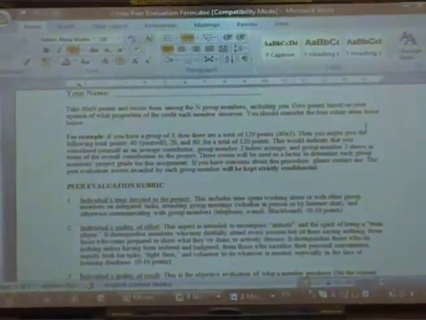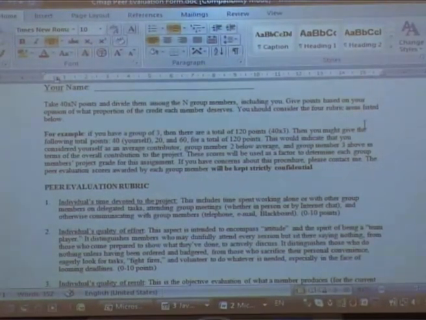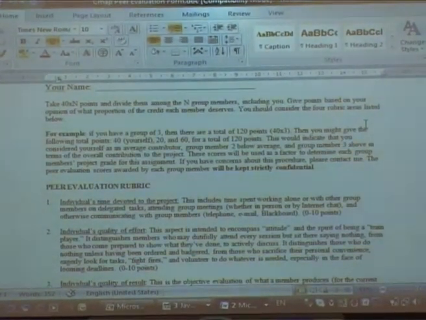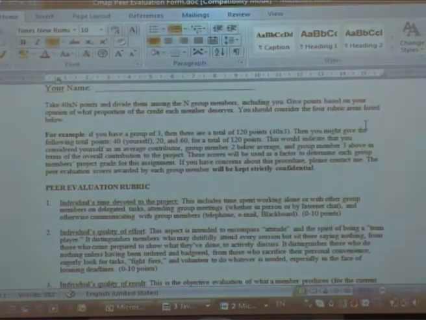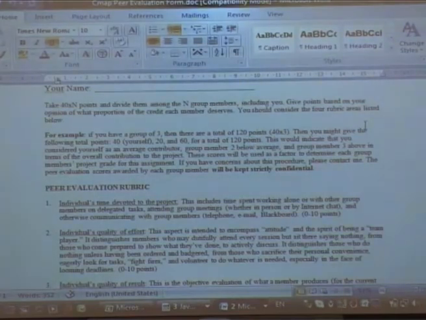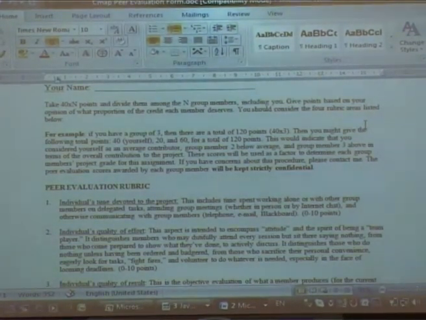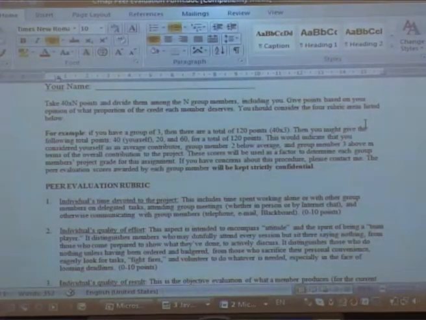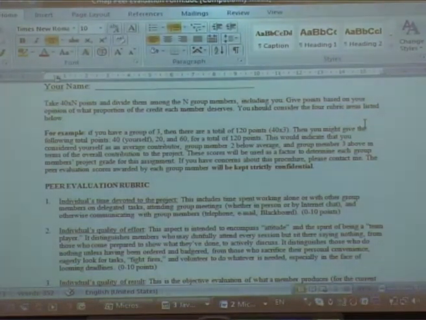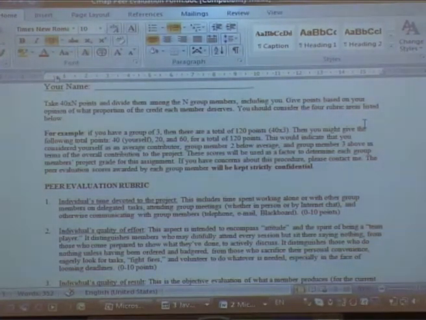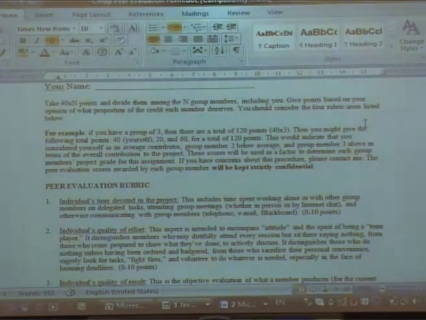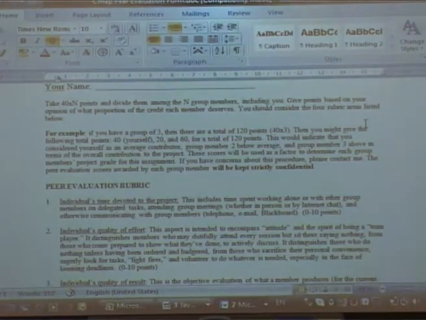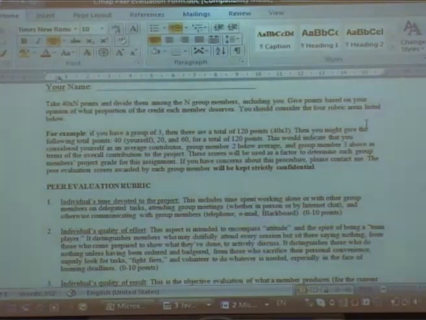I don't think I actually specified. I think it was understood that everybody would just do it individually, because again, it could lead to conflict, and this is something you might not want to negotiate. Like, I don't think you worked enough. So I think most everybody did it privately. Now, some of the pairs, because some groups actually had only 2 people in them, just said 40-40. I think they were friends, and they probably did contribute equally, but it's more of an issue when there's more than 2 people, that some people might slack off.